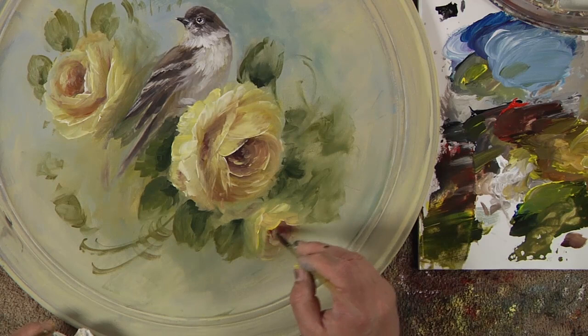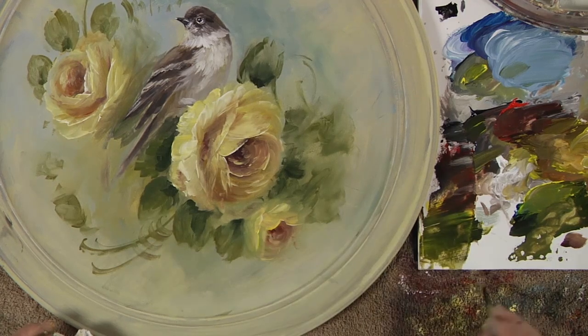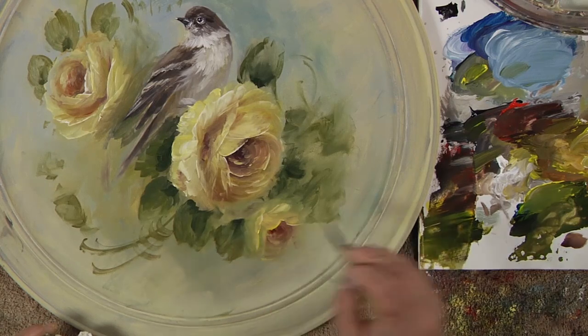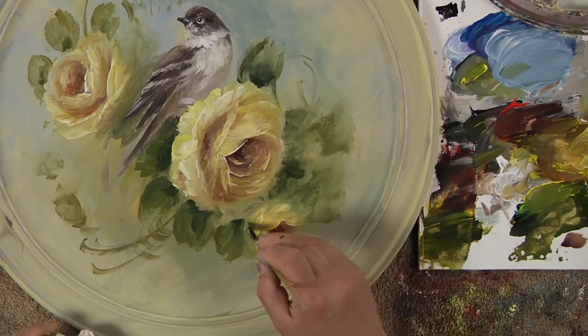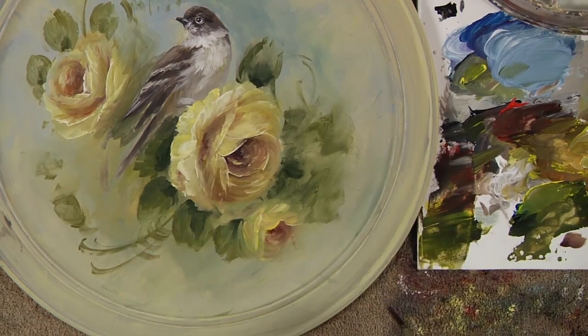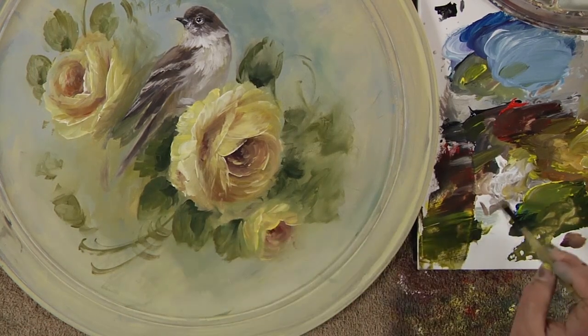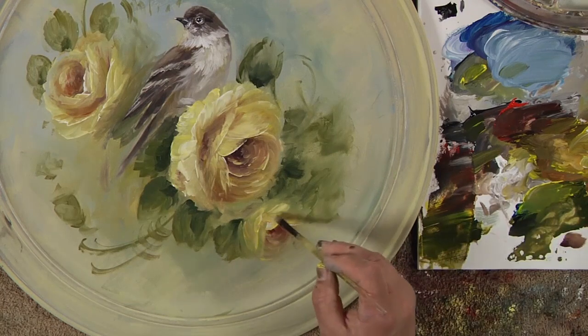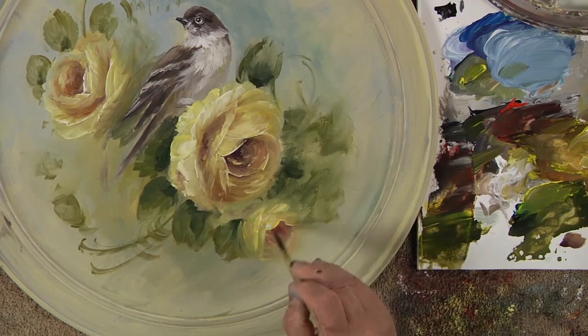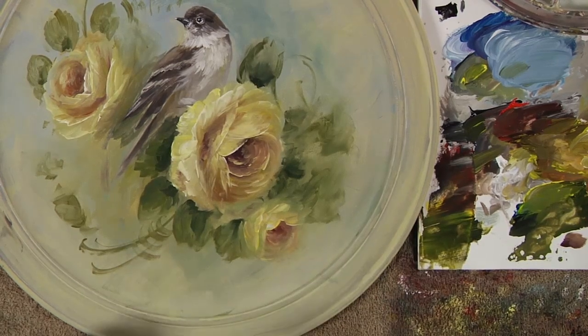But take some of that extra color off my brush. A lot of times I'll take the extra color, you can see right in here, off just with the towel. I love to paint on these towels, and a lot of my students love it as well, because you can strike the towel real quick and not stop the painting feeling that you have going. Let's soften that just a bit. There we go. That's pretty good.